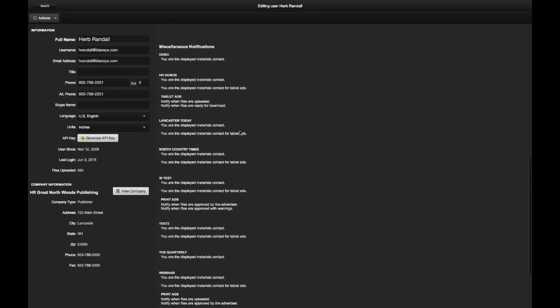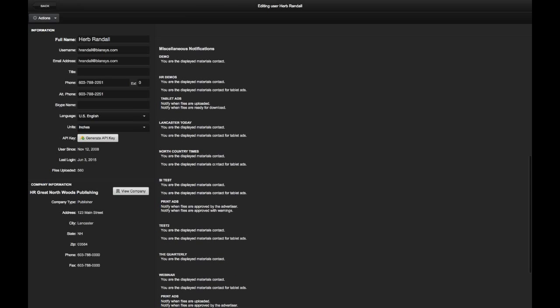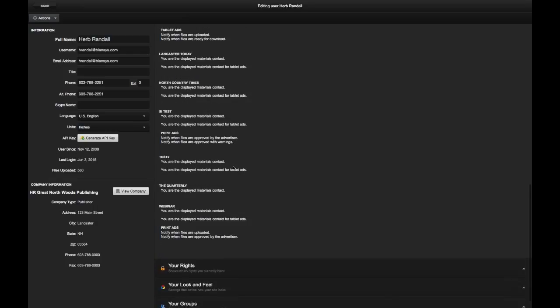Okay. So even though this is complex, we try and break it down for you so that you can see what we think you should be getting. And if it shows here that this user is supposed to be getting them, that's when you contact us in support, and we can go through and try and figure out maybe why that notification is not being sent. There's a technical problem, or did something get missed in the setup? But this is your first triage here for trying to fix that issue. Okay.